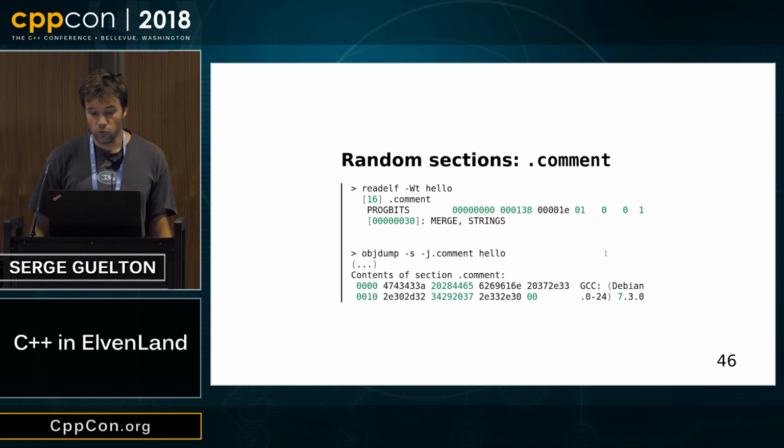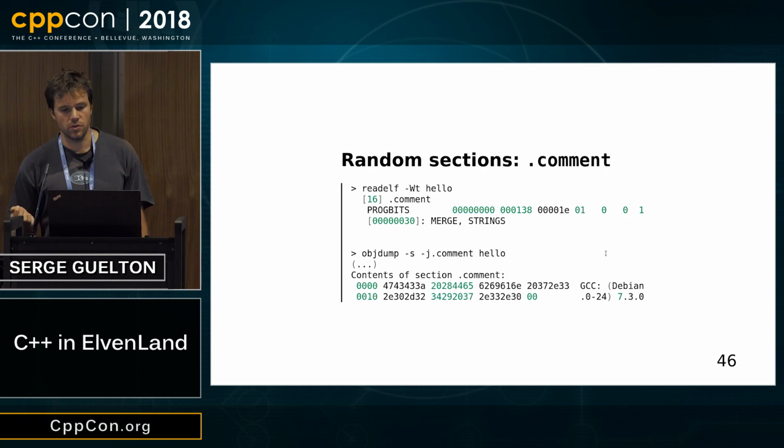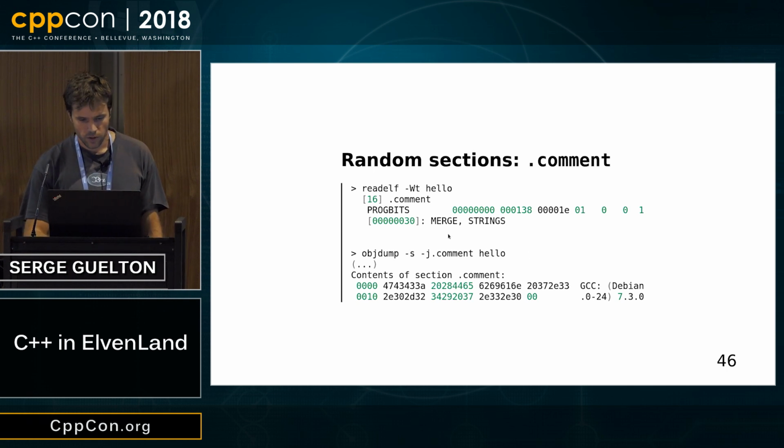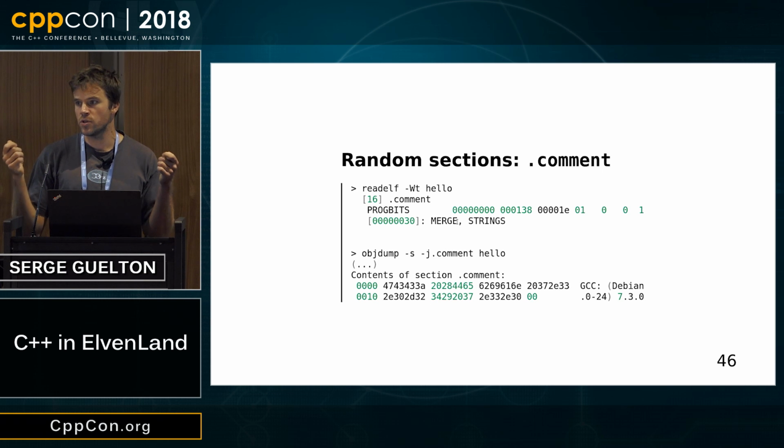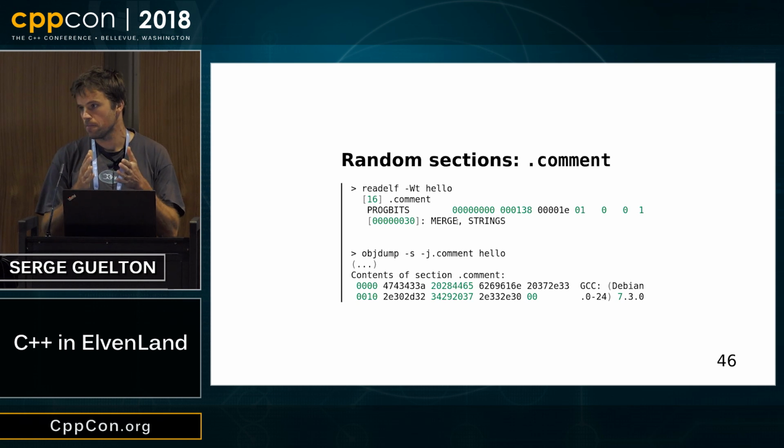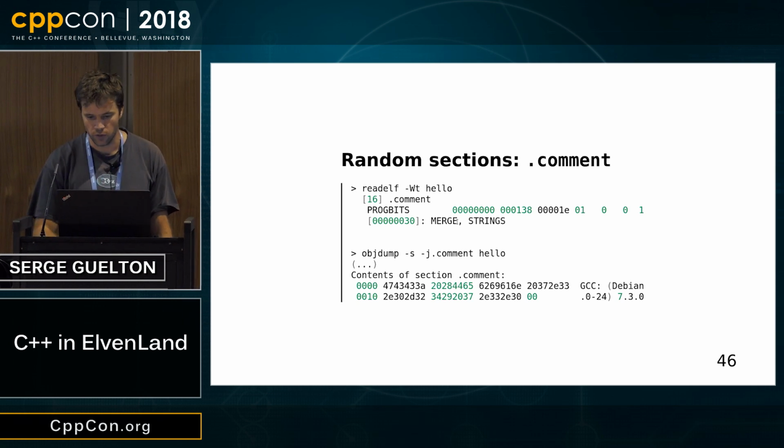Move on. There are a few not very useful but funny sections. You've got the comment section. And in the comment section, you've got a comment. If you have a look, it's some information about the compiler I used to compile this code. So it's leaking information. If you're using, for instance, an obfuscator, you may not want to signal that you have been protecting your code with that particular compiler. Funny enough, comments are mergeable, which means that if you have two comment sections in two different object files, the linker will just merge them. It's different from the conflict we had with the symbols.